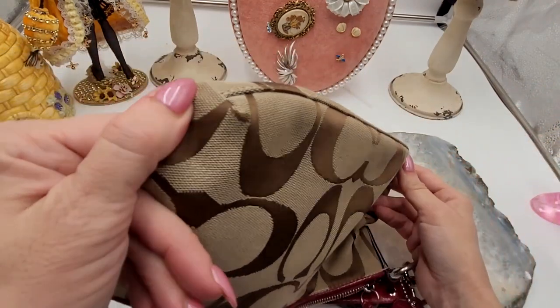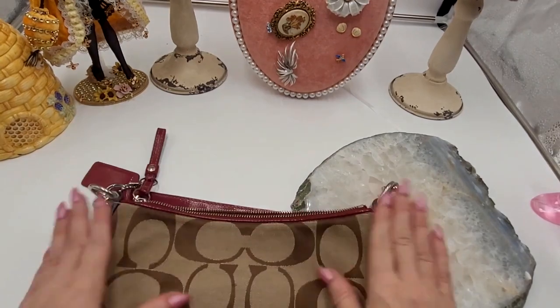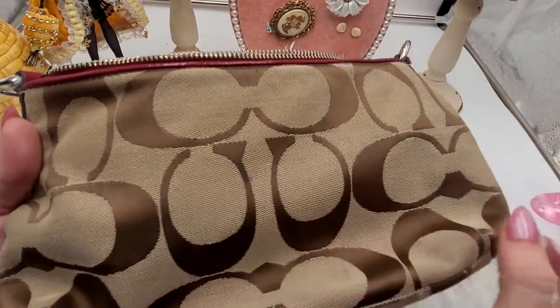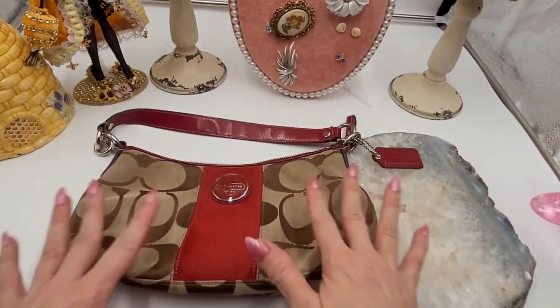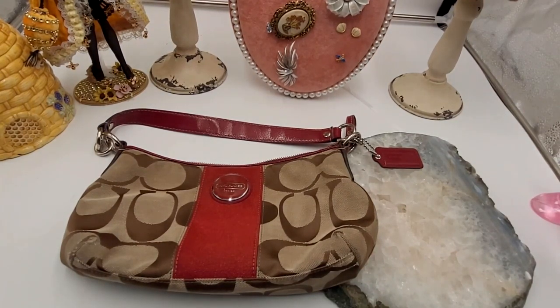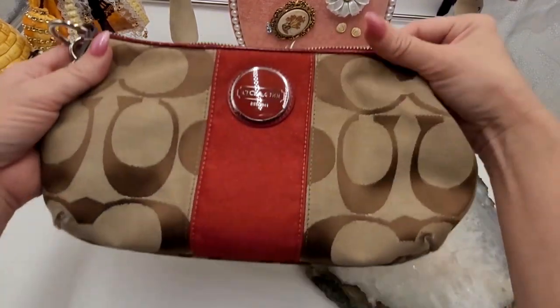Not too bad on this side, maybe just a little spot. Overall I'm not seeing any really spots or stains — maybe just a little spot there, but these can probably use just a nice little wipe down or cleaning. These are selling for $247 brand new, and I'm seeing them for $60 and up used. I'm going to offer a buy it now of $40. This one will be lot number 005 — lot 005 on that beauty.